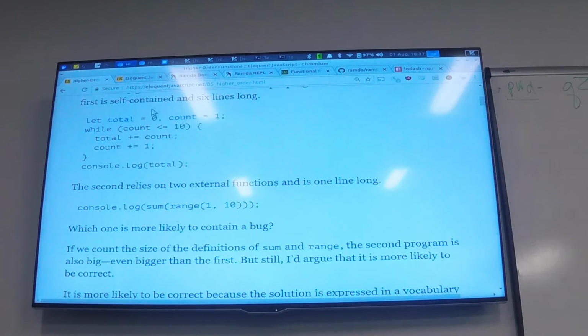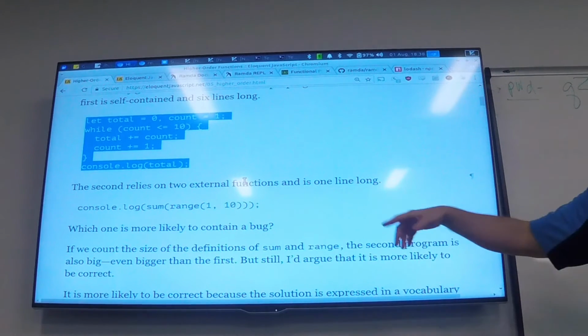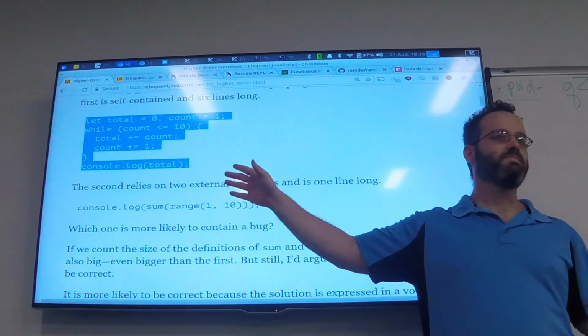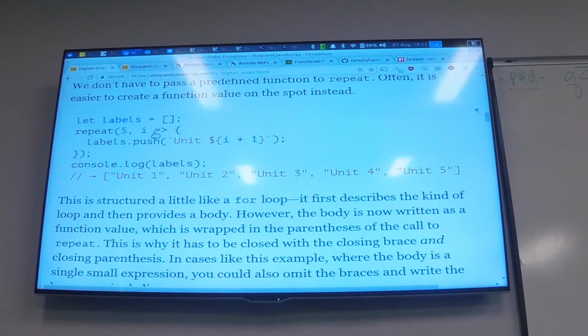So he starts off and he's showing you here, this is a basic loop, right? Nothing special there. And he's saying, look, this is how we have done it thus far, but we can do it a different way, right? And he's showing you some of the problems with it. If that's how you're counting, you're summing up all numbers that are less than 10, then perhaps that's more complex than a syntax like this, and I would give it to him, right? And this kind of stuff, this domain, it's accessed by repeat. So that means that when repeat is done calling, and in between repeat calling, that value will persist.